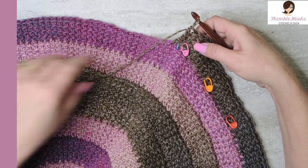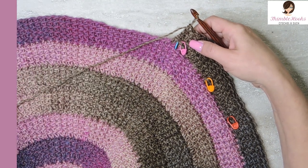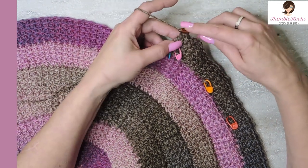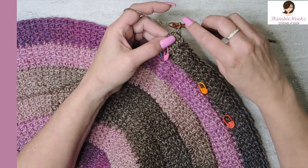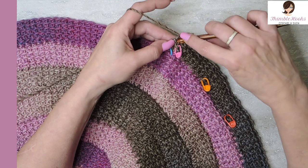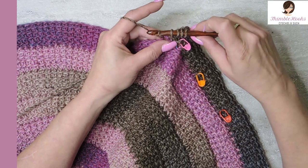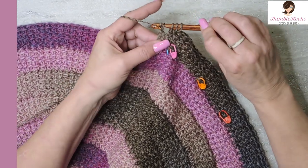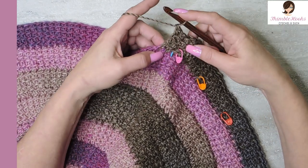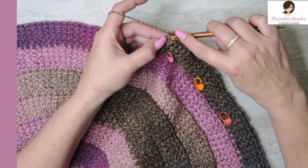All right, so you follow the rules for the round that you're on, just like if you were increasing or just working on it in normal, but the very first one is a decrease. So we decreased here. Now the other six just follow along, going under every vertical bar that's available. So remember, we reduced, so one of those vertical bars is gone now. And we jump over to the next one. So we have five loops on our hook. 1, 2, 3, 4. So there is our third one already. Our very first one was the decrease, then we did two here. We want a total of 7.